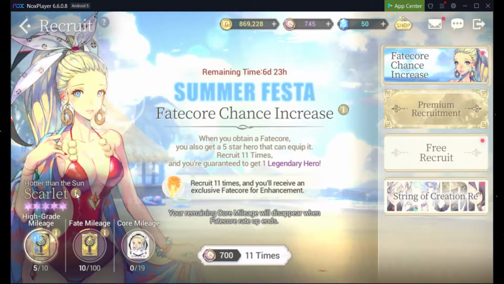I'm going to go over her abilities and give you an overview and whether or not I think you should pull for her. And then I'm actually going to do an overview of all of the Summer Festa Fatecore heroes and let you know what I think you should be saving your Zeds for and who you're going to be pulling for. Obviously, I'm going to be doing an overview on each character as they come out, but just as I see it now, based on the base characters, the core characters that the Fate Cores are going to be off of. All right, so anyway, let's get into Scarlet.